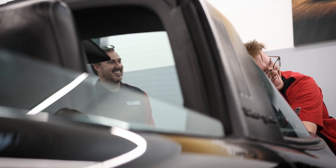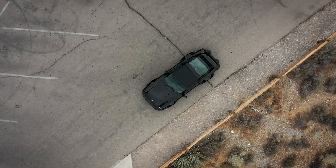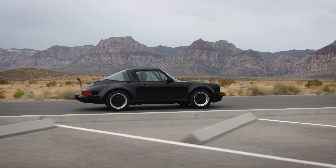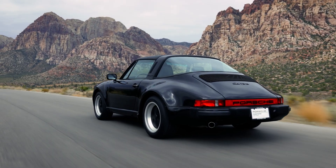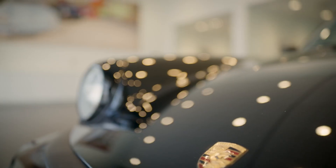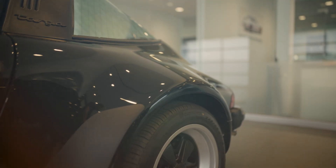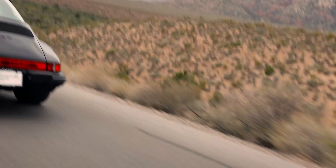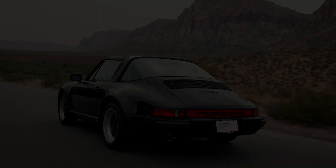Going into this with our team, I knew we had this. I'm super happy with the way the car came out. I don't think anybody would be able to tell that it wasn't a Targa before. The best Porsche is a Porsche that's still the way it was born, still completely the way it came off the assembly line. This project really brings that to life — somebody took a car that was wearing the suit it was born in, took those clothes off, and put on a completely different set of clothes. Our team is having a lot of fun putting this car back in its birthday suit. There are some things about the past that just can't be fixed, but this is one thing we can.